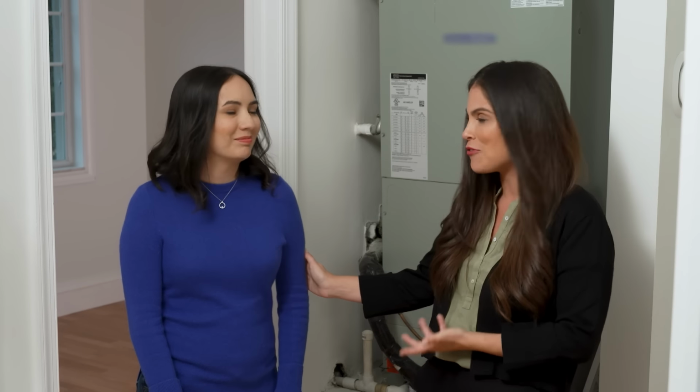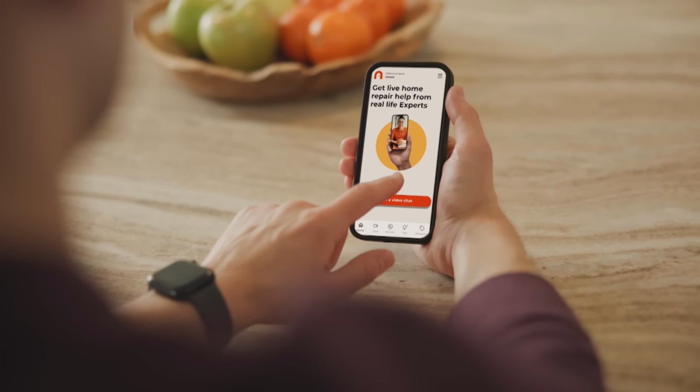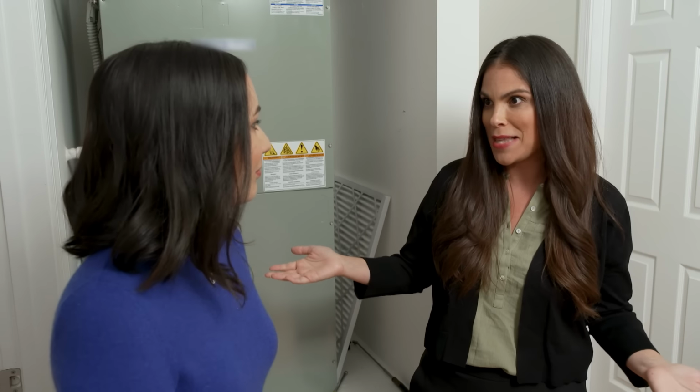Now here we have the lovely homeowner, Madison. Madison, welcome. Thank you. Absolutely. So just in a few simple taps, we're going to be able to connect with a virtual expert from Frontdoor, and we're going to be able to video chat with them, and they're going to be able to do a DIY checklist for your furnace. How easy is that, right? Don't have to call anyone. You ready to go? Yeah, great.